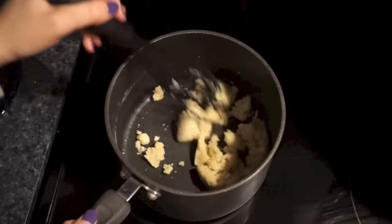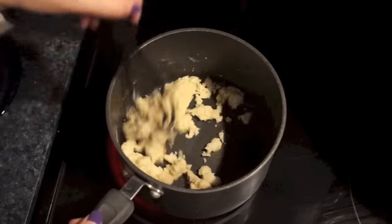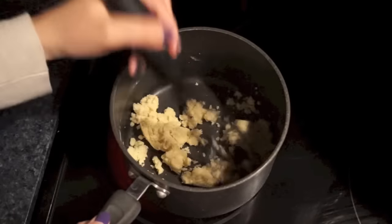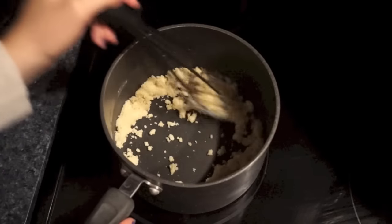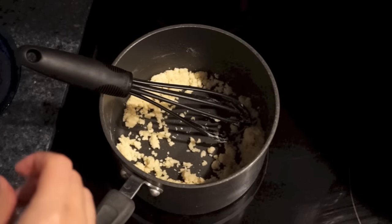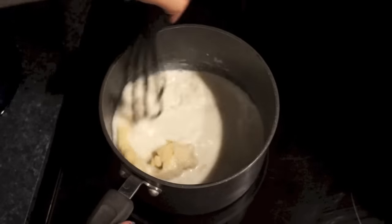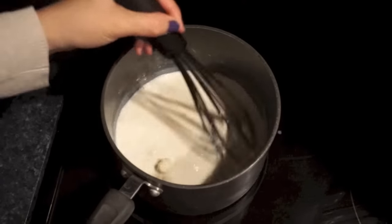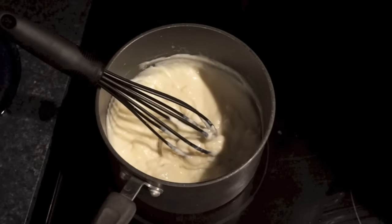In the past I've cut up a couple of slices of bacon and used the bacon grease along with some butter — that really makes the clam chowder incredible. I just don't have any bacon right now, but that's a great way to get more flavor, and you can put the bacon bits on top afterwards too. After about two minutes, I'm going to get my milk poured in and whisk generously to get it all incorporated — I'd say a cup or two. This will start thickening up pretty quickly.